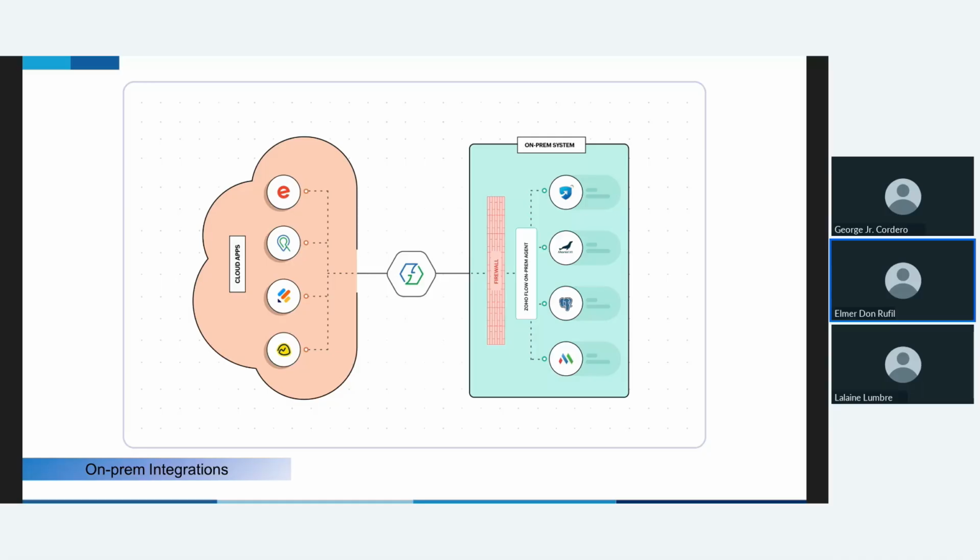In basic terms, if your system is installed inside your office server, Zoho Flow can still connect it with your other apps. This means you're not limited to cloud tools. You can also automate processes between your internal systems and your online applications. Whether your software is in the cloud or inside your company server, Zoho Flow can help bring everything together into one automated workflow.